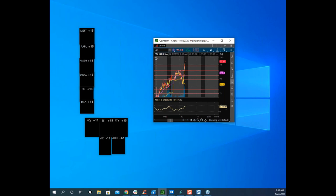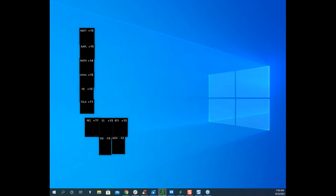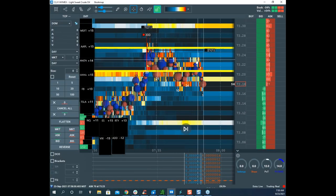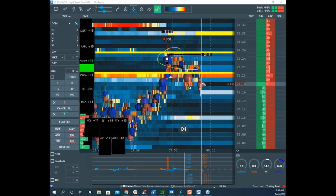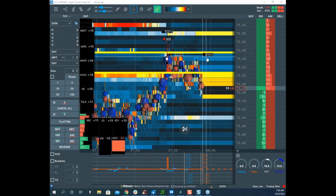So ATR is 14.76, so 15 points. All right. So this could be either a stop and hold or a dumb and dumber. We don't know until it goes an ATR below or an ATR above. This market has the most propensity to retest the zone. So I will let this go a full ATR above, retest fail, then I will get in.